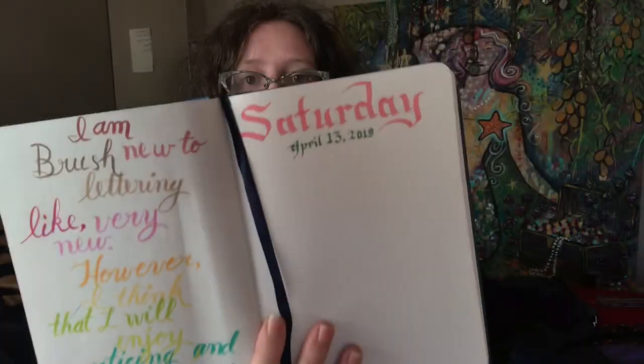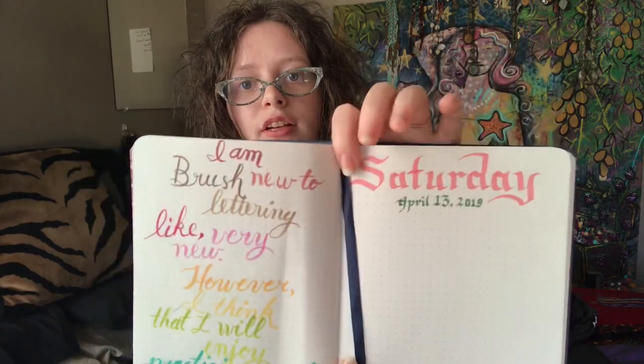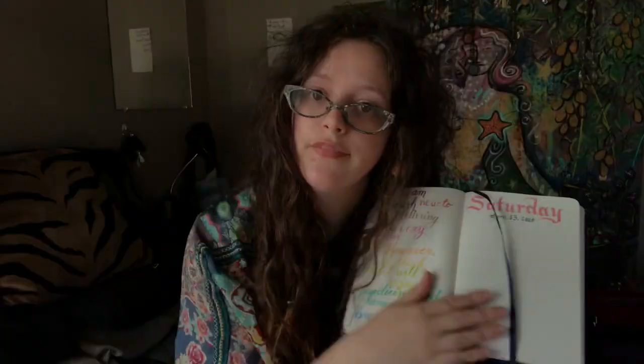You can see I just set up my notes for, this is actually yesterday because today is Sunday, but I have a lot to journal about what happened yesterday. So I figured I would write it out for yesterday's date anyway and practice my black letter with my new calligraphy markers. Yeah. Okay, so that's all my pens. I think that's pretty exciting.